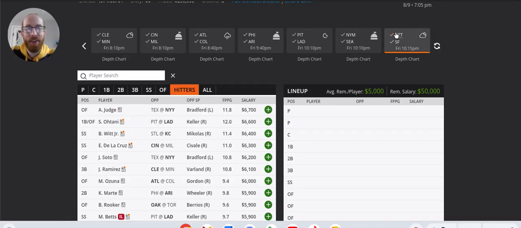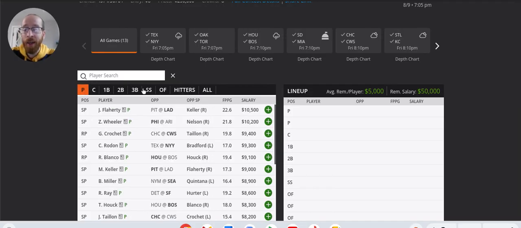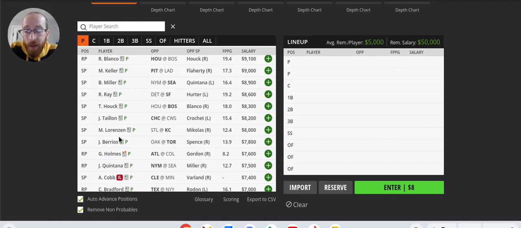But not a whole lot of interest here in Detroit, but a whole lot of interest in Robbie Ray. And I think that Flaherty-Ray combination is going to be quite popular. After Ray, not a whole lot of guys that I would have interest in. I guess maybe Talon is going to be the guy from there. I don't want any of the wind issue guys. And then Barrios, just kind of the one leftover guy facing off against Oakland, but he doesn't bring a whole lot of upside.